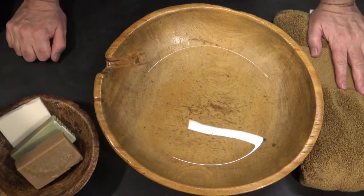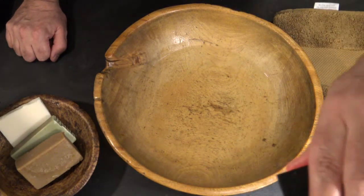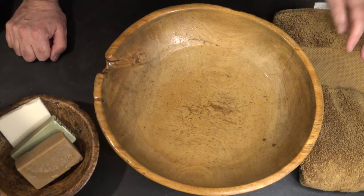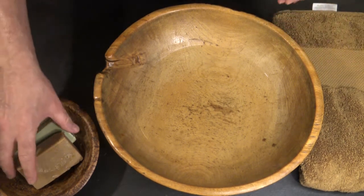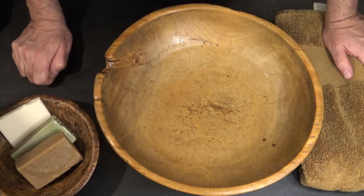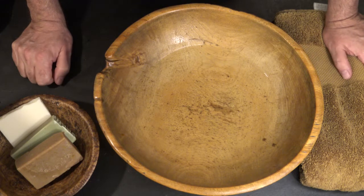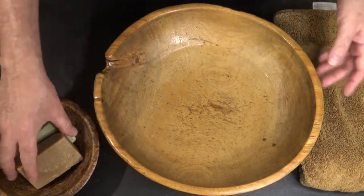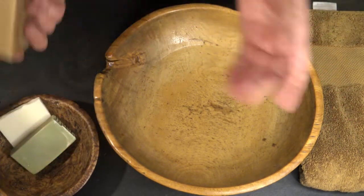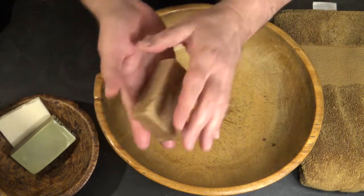Let's talk about fat — my fat. Not an attractive subject, but something that a lot of us deal with. I mentioned in a recent video I was going to start another channel, and we'll get into that. But first, the first soap I'm going to do the suds test on is the squash pumpkin soap that I made.